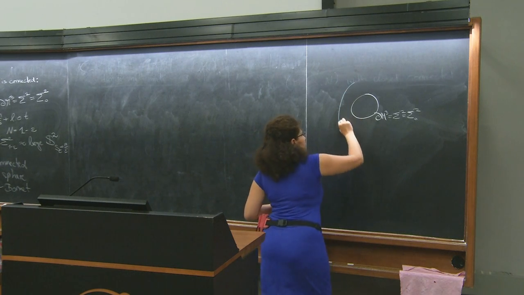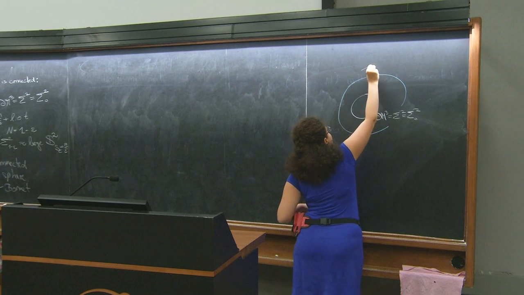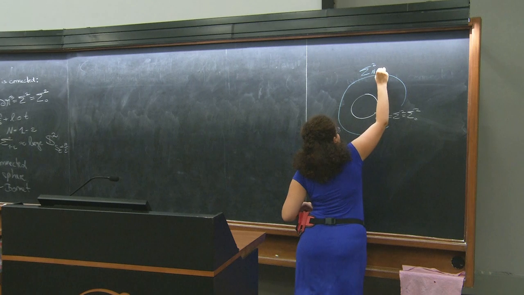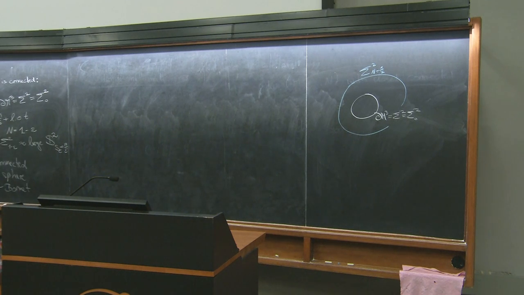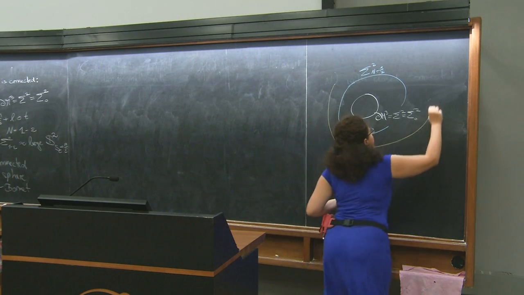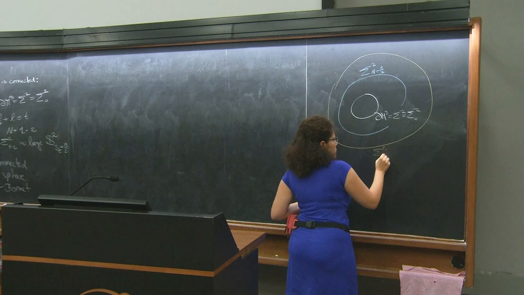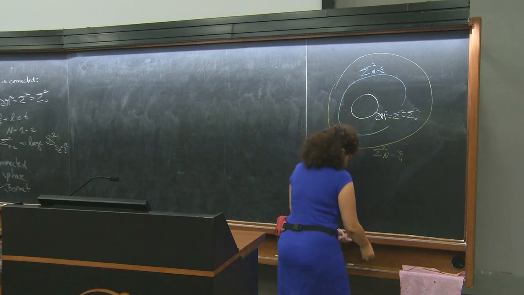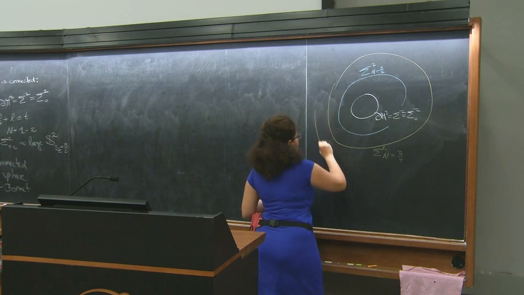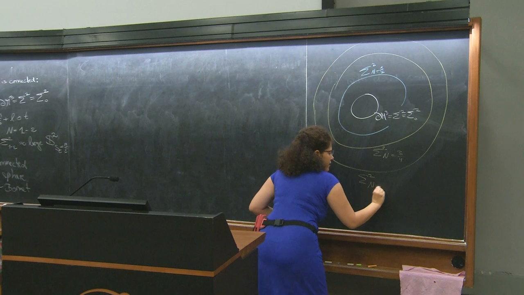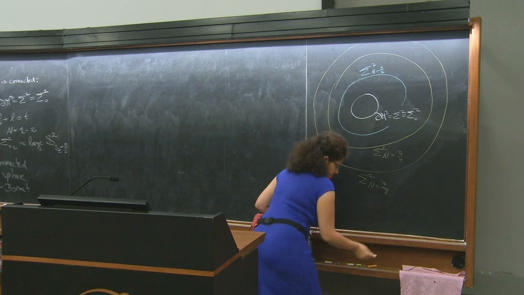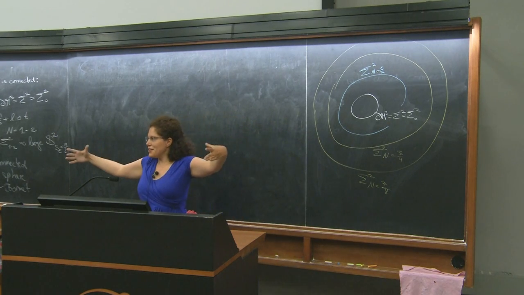Being part of a foliation here, we have sigma 2, say, n equals 1 half. And here we have a leaf sigma 2, n equals 3 quarters. And then maybe a little bit further out, again, we have a leaf sigma, n is 7 over 8, and so on. We never reach 1, because 1 is at the infinity of the manifold, OK?